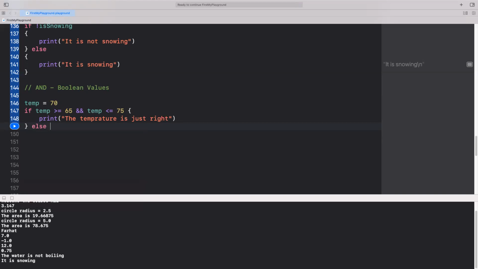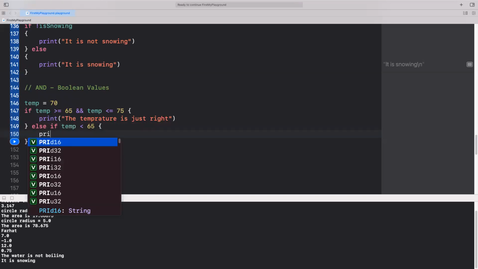Else we can do another if statement, and then we can say if the temperature is less than 65, so if it is greater than or equal and it is less than 75, we do this. Else, if this condition is not true, what will happen? We want to check another condition, and this condition says the temperature, or print it is too cold.